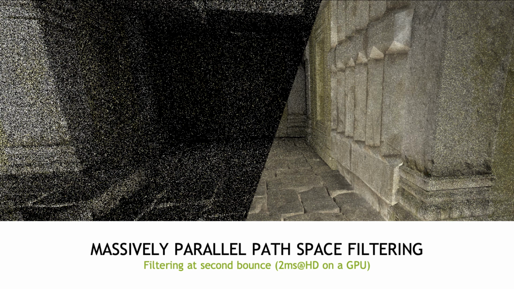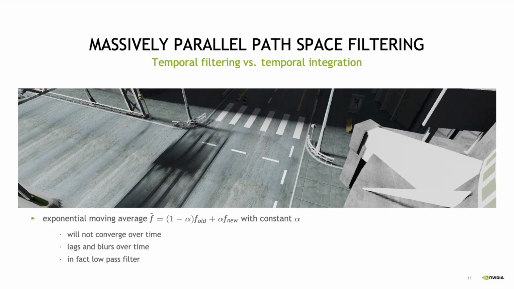This is an example where we filtered in the second ray surface intersection. The input to the method is shown on the left, and the filtered result is on the right. This part of the scene is mostly indirectly illuminated, and since finding indirect light paths is often much more challenging, the result of variance reduction by filtering is even more pronounced. In interactive simulations, variance can be further reduced by also filtering in the time domain.